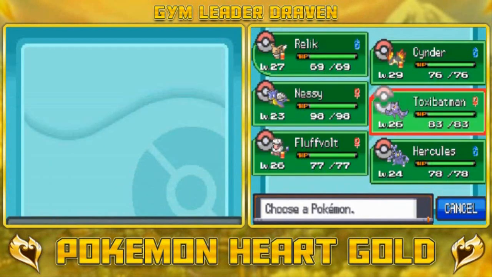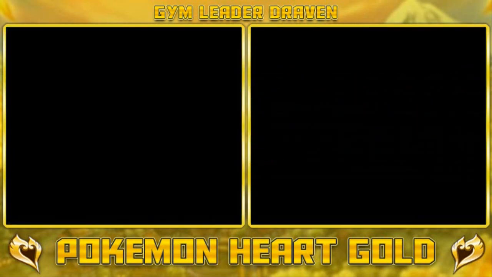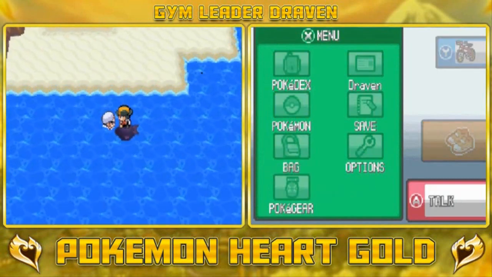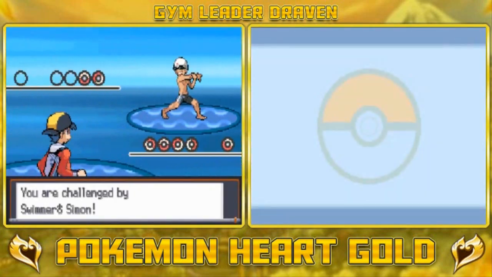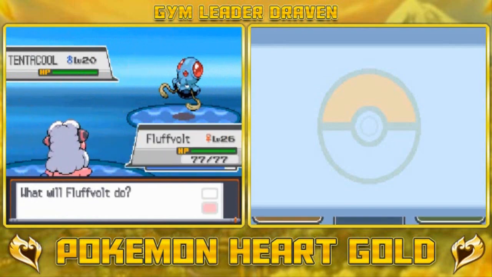First time ever. And what the hell am I doing? Okay, so, god dang it. All right, here we go. Switch it out. Let's go with Fluffvolt. Okay. Let's go ahead and battle this guy. You have to warm up before getting into the water. It's basics, which is true. So god dang true. Alrighty, let's go. Simon wants the battle. I got this. Let's go with some Fluffvolt.